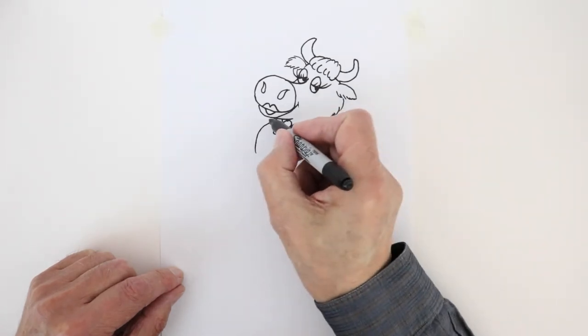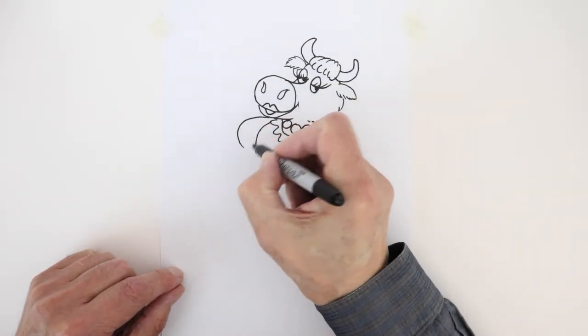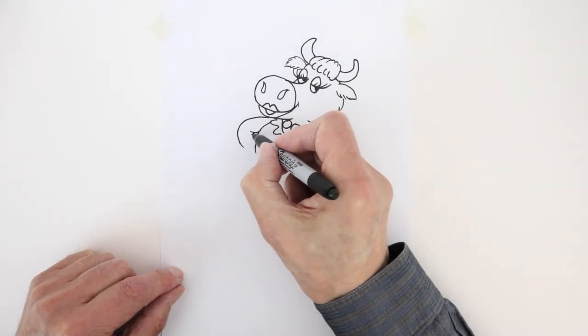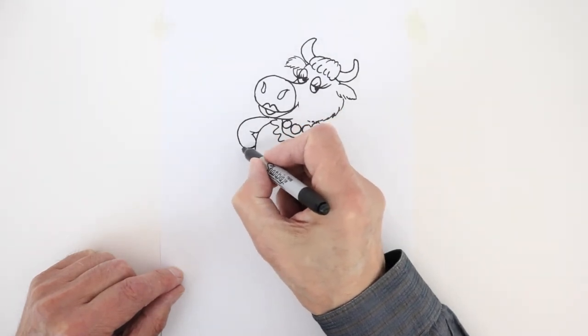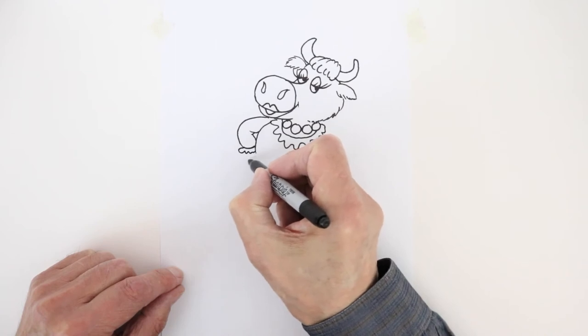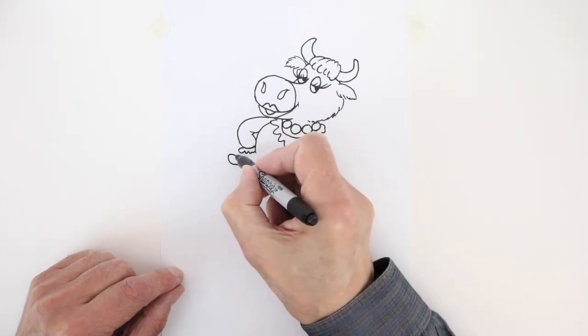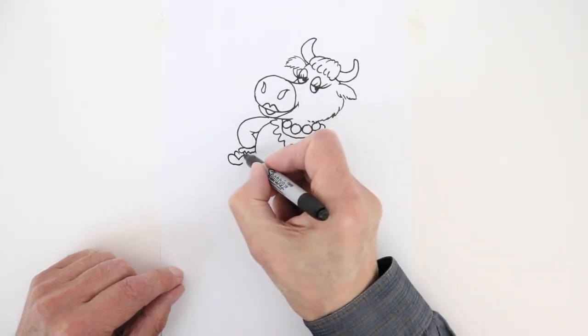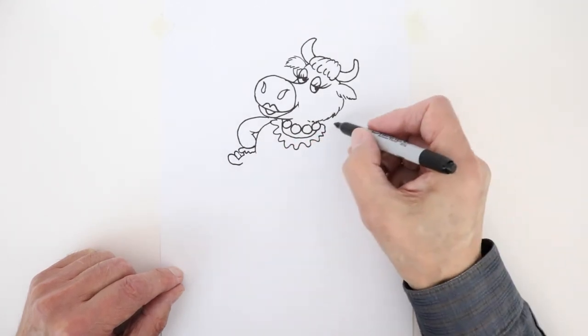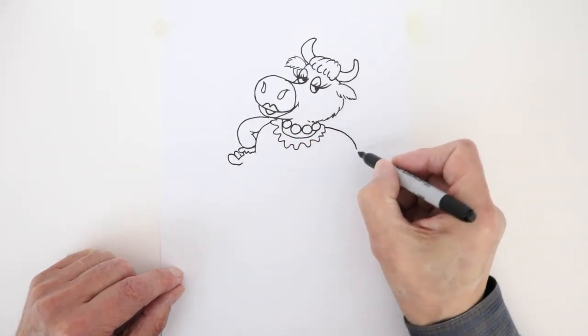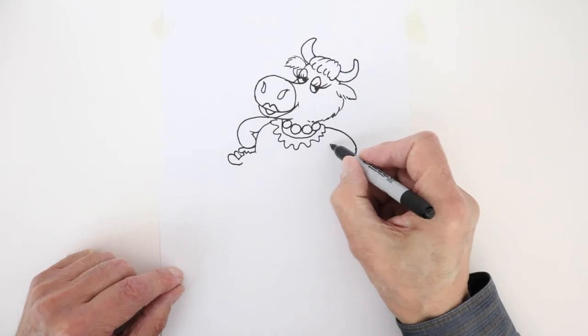And first of all, put in her right arm which curves like this. And she's got her hands on her hip with a flounce there, and her fingers appear like that. Okay, and this other one appears coming across like that, down to her wrist with the flounces on it, and her hand going back like that.